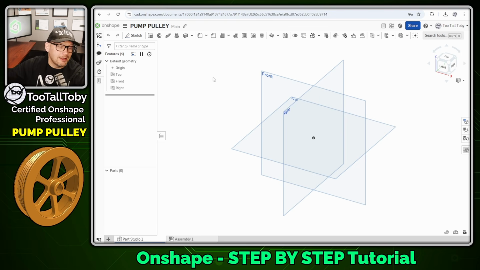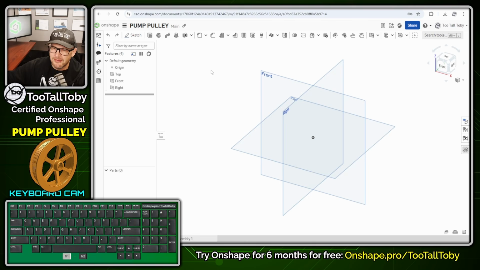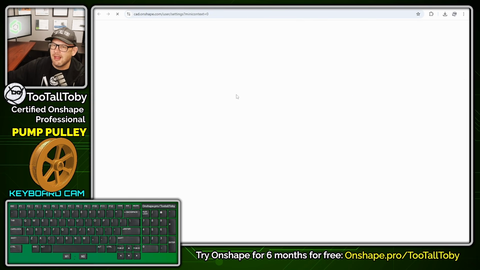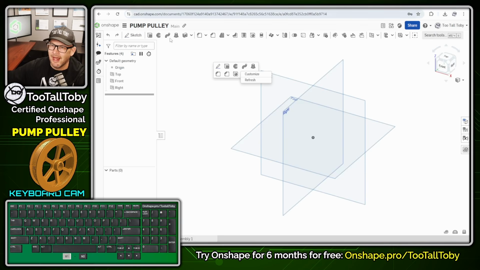As far as shortcut keys go, let me bring up my keyboard cam here, and I'm going to press the letter S on my keyboard. The S key brings up this shortcut menu, and I use this shortcut menu all the time. I'm going to use it all throughout today's tutorial, and I've made a video about how you can customize this menu, how you can add and remove icons to establish the most efficient workflows in Onshape. But for today, I'm basically going to be sticking with the default icons on the S key menus.